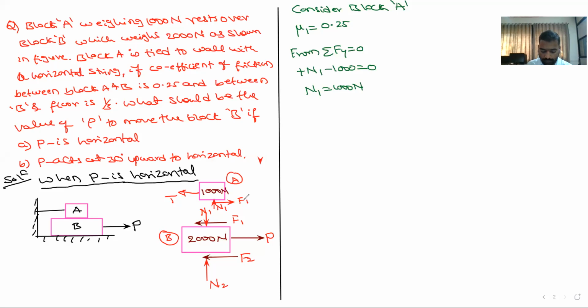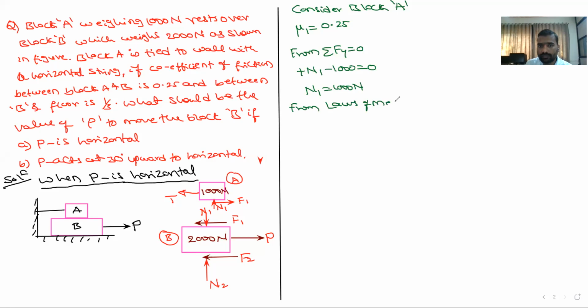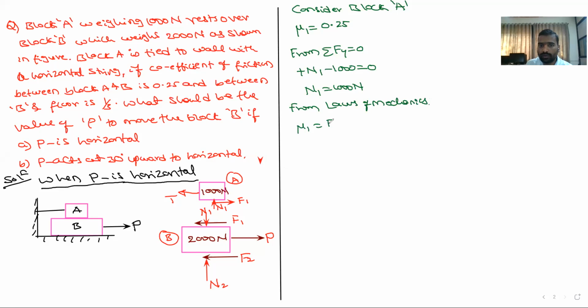Can you find out the value of F? Yes, sir. So how to find out the friction? From the laws of mechanics, what is the coefficient of friction? mu1 is equal to f1 by n1. Is this definition correct? Yes, mu1 is equal to f1 by n1. So I have to find out the value of f1 is equal to mu1 into n1.